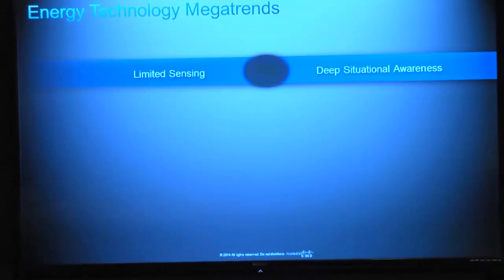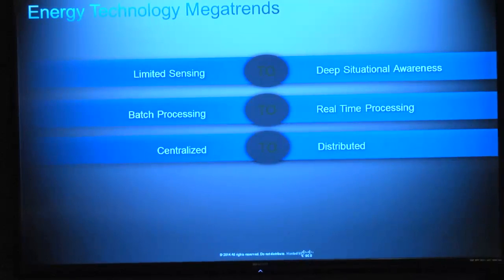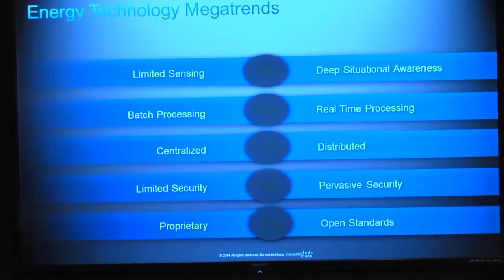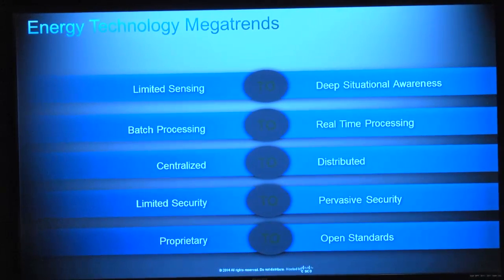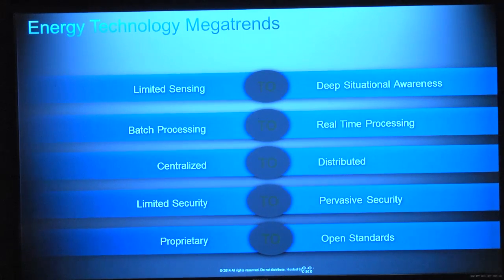Just quickly, as you've heard all day long, we're moving from a world of limited sensing to much deeper situational awareness. We're moving from a centralized, cloud-oriented model to distributed, what we call fog or edge computing, models and architectures. And we're looking for movement away from proprietary solutions to an open standard, open architectural platform. That's what we're looking for in these new networks, particularly as we look for larger scale.